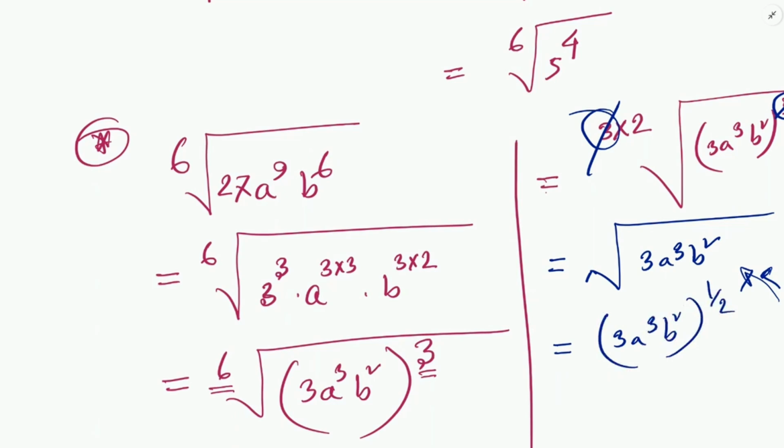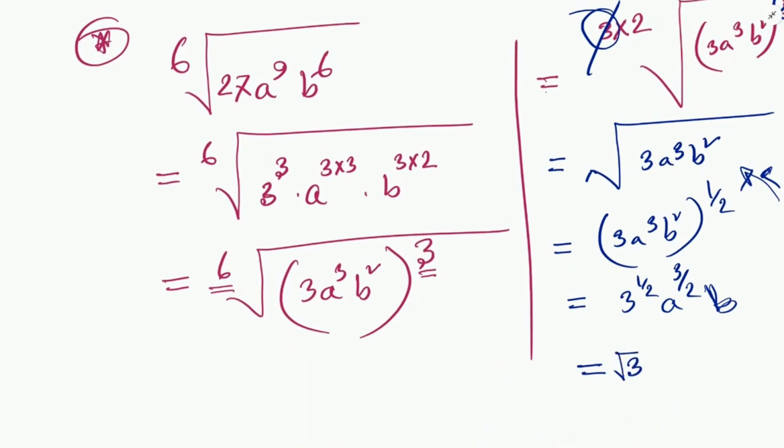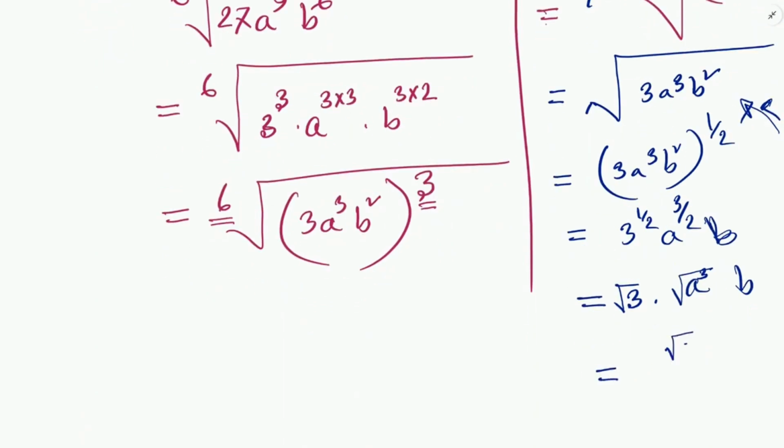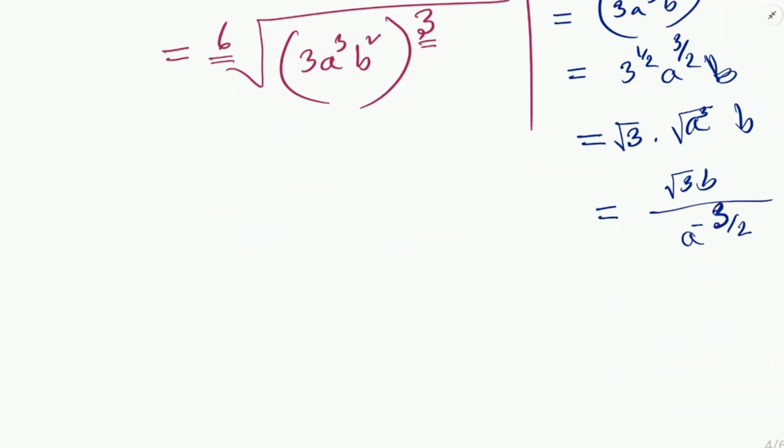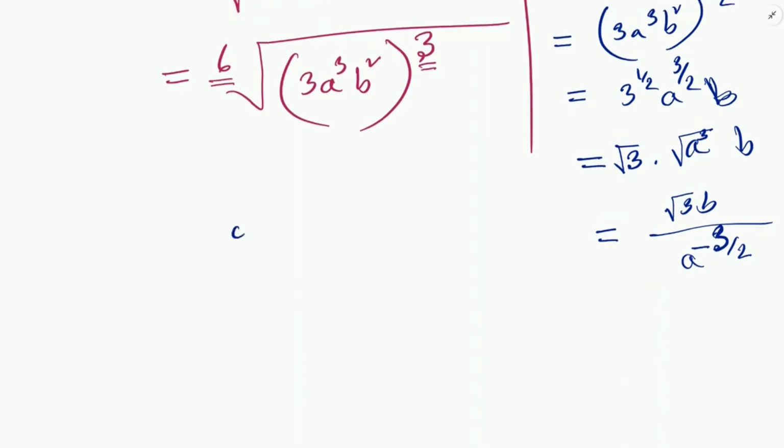We can write half simply, right? Square root means half power, or we can write 3 half a 3 by 2 b 2 by 2, means cancel each other. So this is also a correct expression. Then what else? We can write root 3 root a cube b. So this way is also possible. Further, we can write root 3b divided by a minus 3 by 2. So the same mathematics I can express in different ways. So I would suggest you, whenever you are sure that this is correct, you should still look at other options, because finding the right option is tricky.